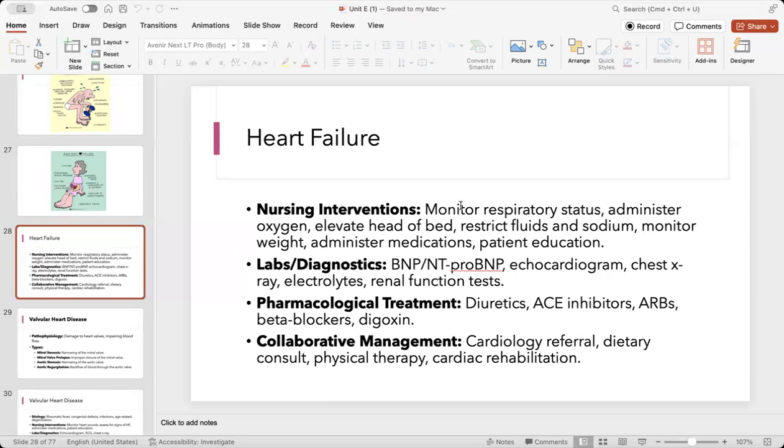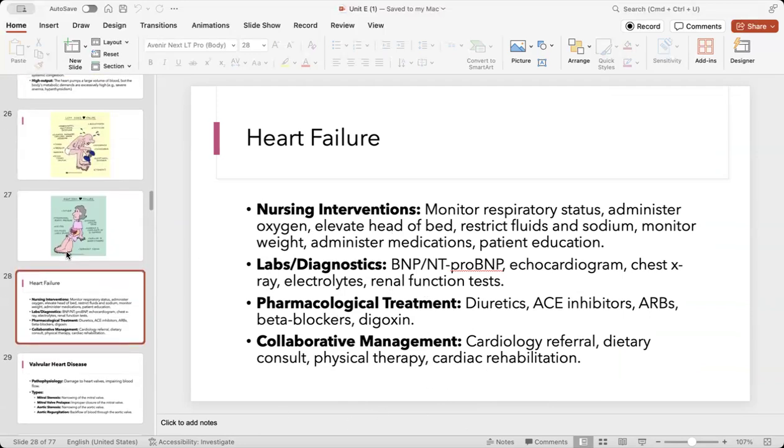We're going to give whatever medications are prescribed to these people. Labs and diagnostics that are all important are listed here. Some of the primary pharmacological treatments are going to be diuretics. Okay. We're trying to pull fluid off of that vasculature. We're trying to pull fluid off the lung space. We're trying to get as much fluid out of where it's not supposed to be. Okay. I think those are the bigger points I wanted to make on heart failure.